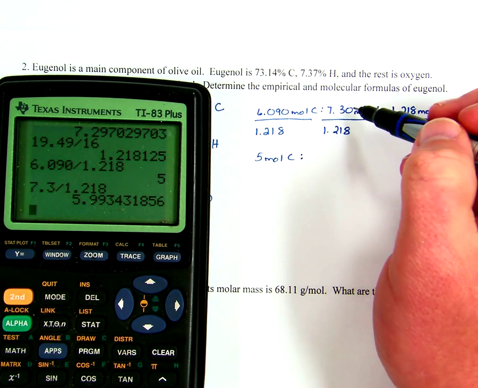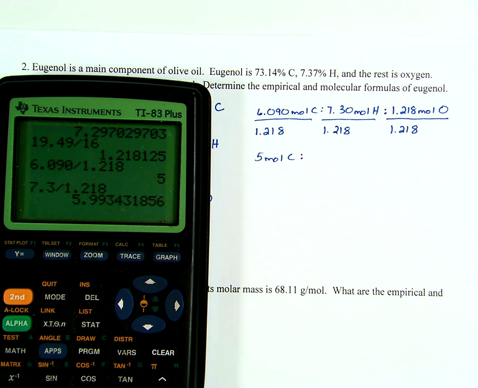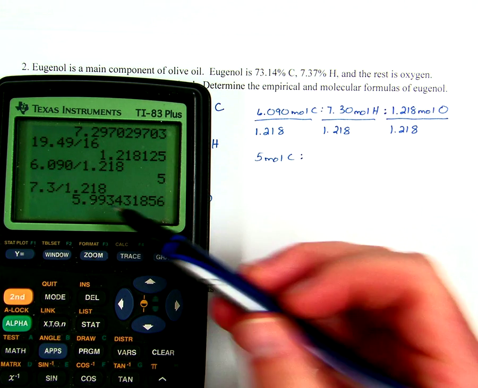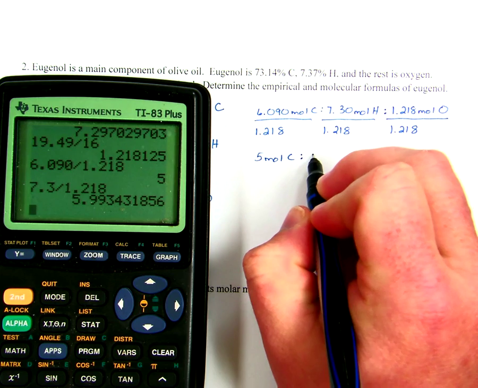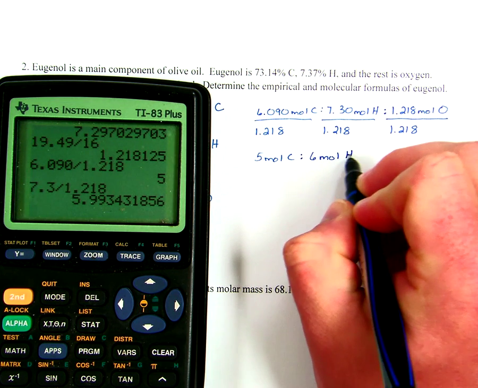Here's the thing, though. These ratios are simple, whole number ratios. This is incredibly close to 6, so that's what it is. The only reason we don't get 6 is due to sig fig rounding from earlier, and maybe any sort of measurement rounding that occurred whenever these percentages were measured.